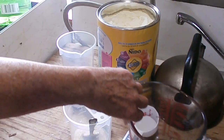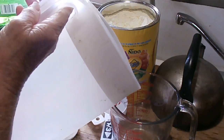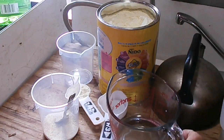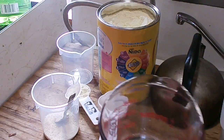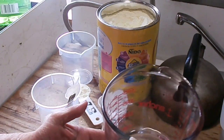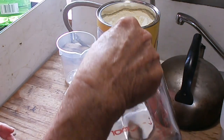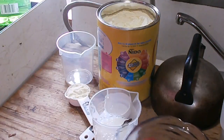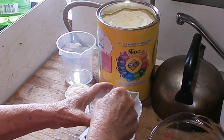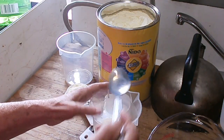Got my big measuring cup here. There's one cup. It's a little over a cup, really. All right. One cup of cold water. And then I'm going to mix it. It mixes very quickly and easily, so that's not an issue. Okay, that one's mixed.